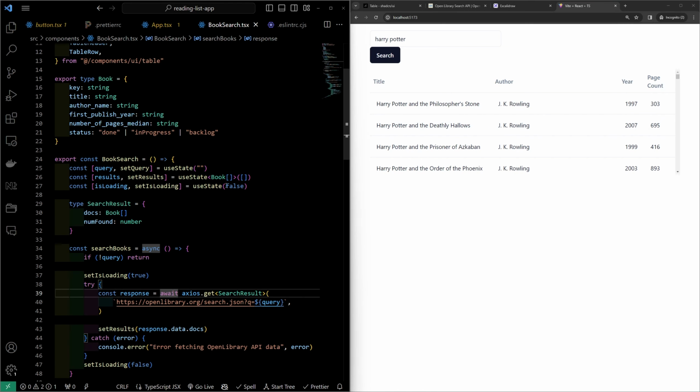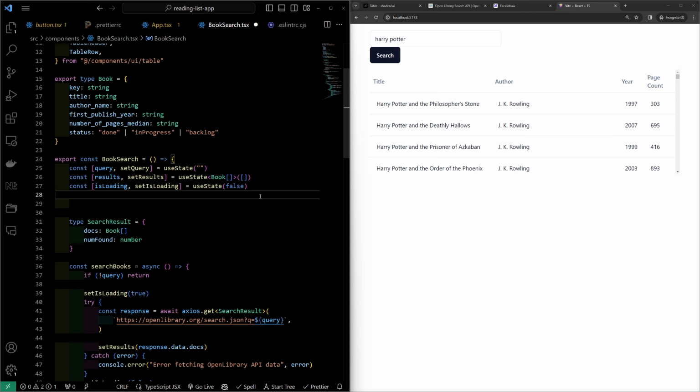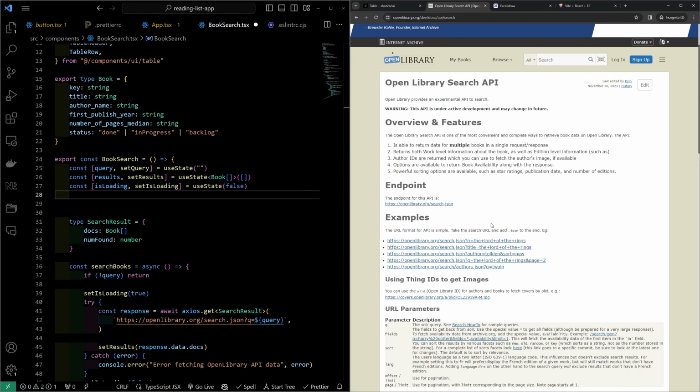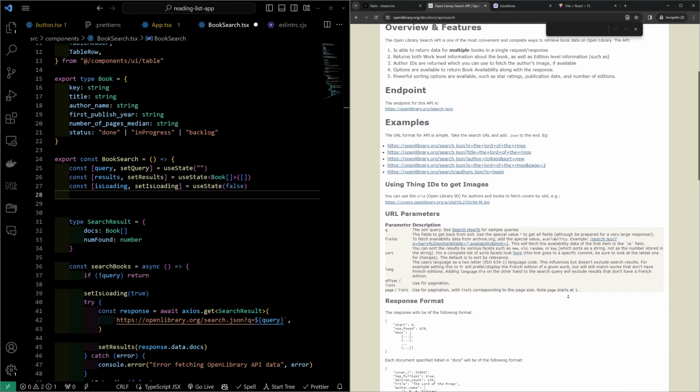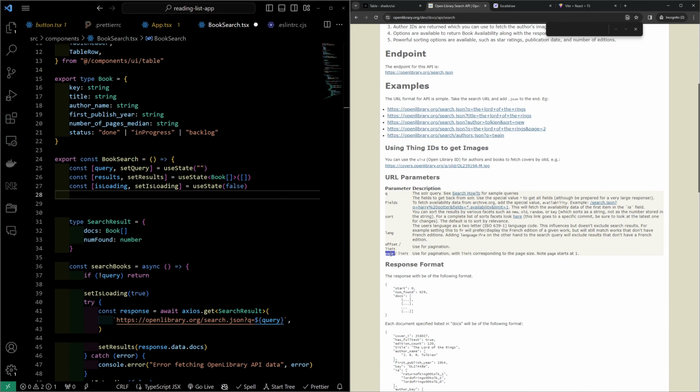So to do some pagination on this table, we need to first define some state values for how many results come back, as well as what current page we're on. Because the Open Library uses this kind of semantic for their pagination. So like the page, for example, if you say that you're on page 1 and your limit is 100, that means that if there's like 1,000 items, the limit defaults to 100, but if you set the limit to 100, then page 1 is going to show you the first 100, and there will be 10 pages.